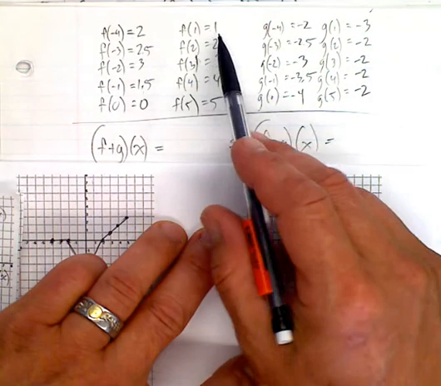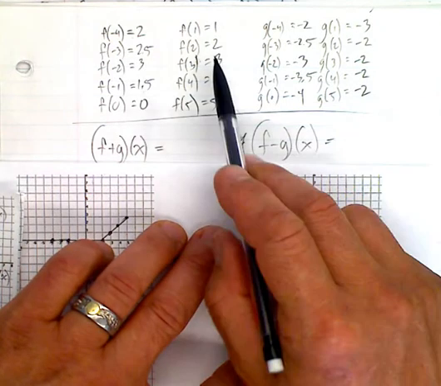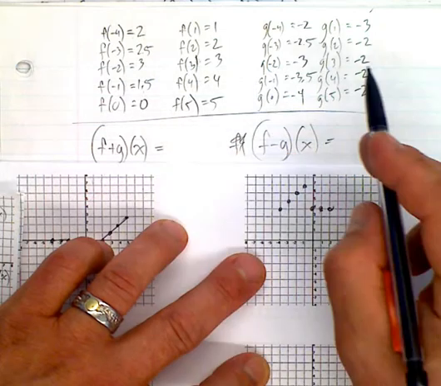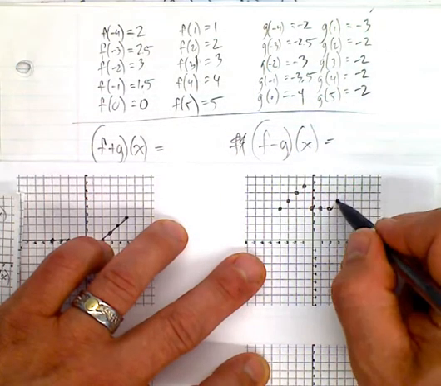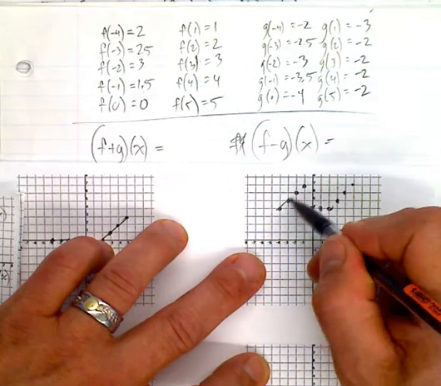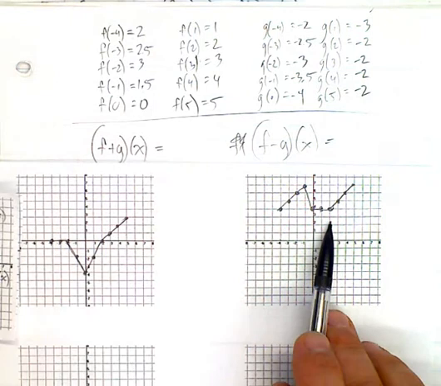So let's jump to 1 minus a negative 3, which would be plus. So we got a 4. 2 minus a negative 2 is a 4. 3 minus a negative 2 is a plus. We go to 5, 4, and then we got 6, and then we got 7. So if we subtract these functions, you end up with another different weird function.